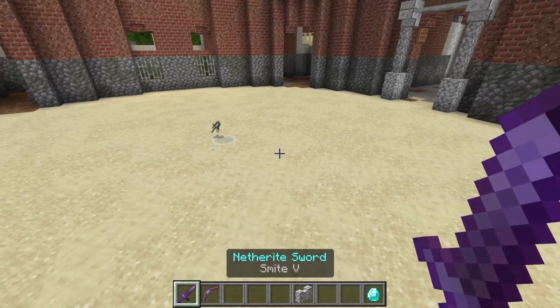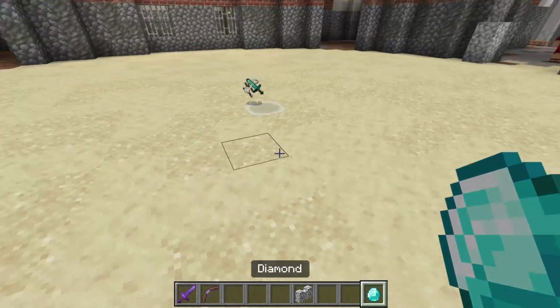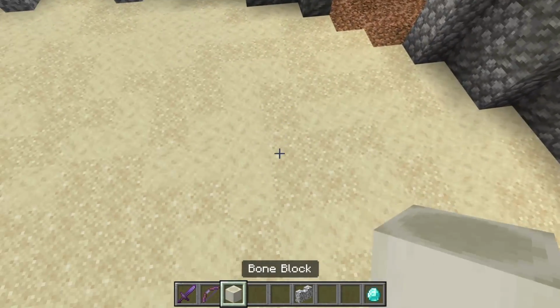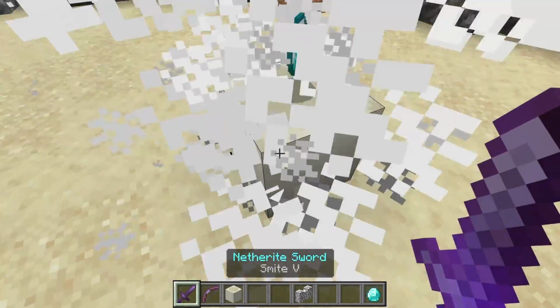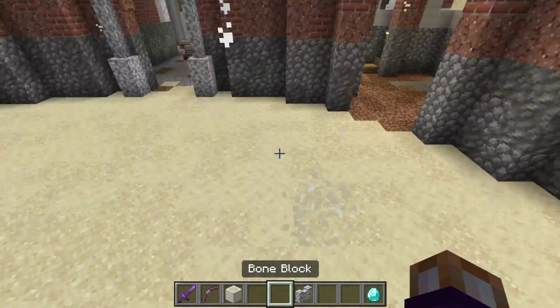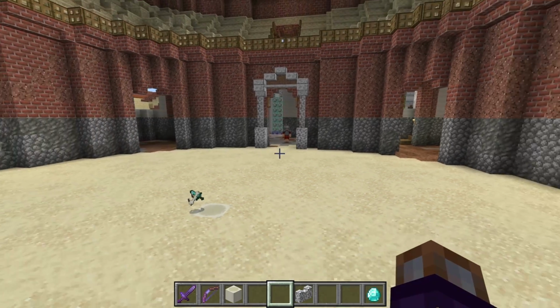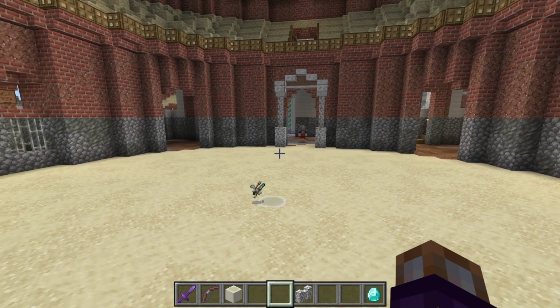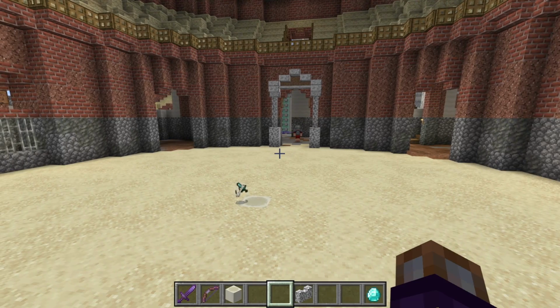So we have custom attacks, custom animations, custom spawning sequence. Now you can actually spawn him anywhere in the world that you want. I can put another bone block over here, and if I throw a diamond on it, it's going to start. If I pick up the diamond, it will cancel it, so you can choose if you want to or not. But yeah, that's basically how the boss fight works. So if you guys want to see the full boss fight, it's going to be at the end of the video, but for now, we're going to get into the commands.